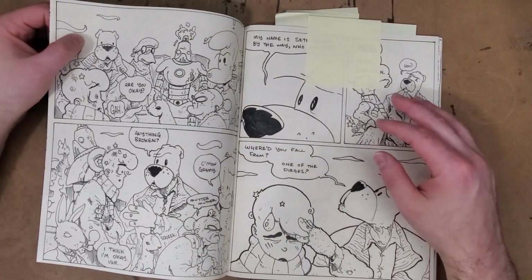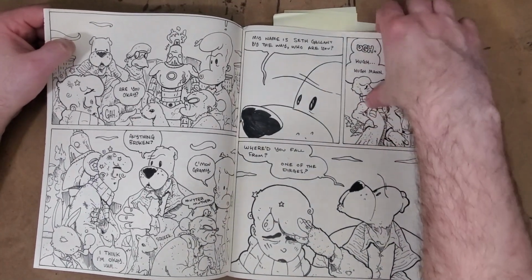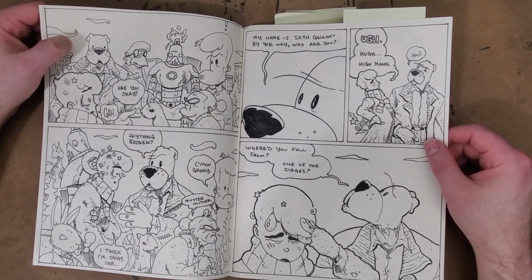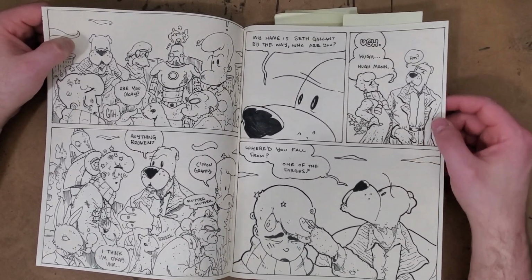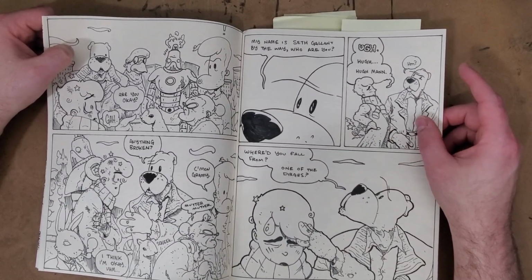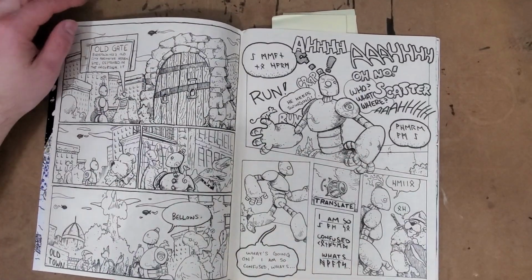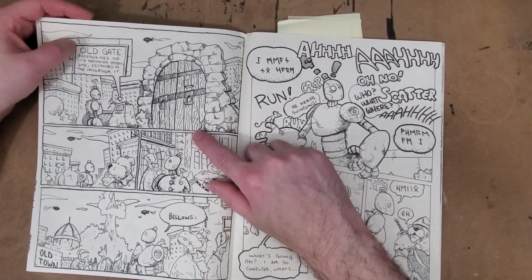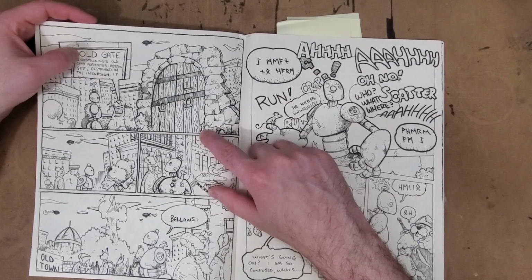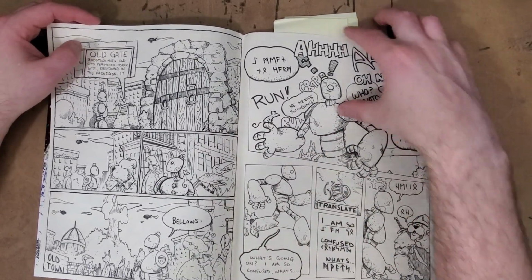We have the character's dead, and then he goes on this strange afterlife journey throughout the book, and you get to meet a lot of these other characters. The guy who's died is named Hugh Man, and this dog-looking character is Seth Gallant. They're entering here the Old Gate bird stacking city perimeter historic site destroyed in the incursion. So you're starting to get a sense of the history of this city.